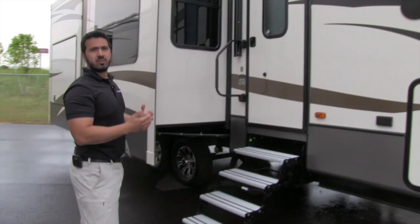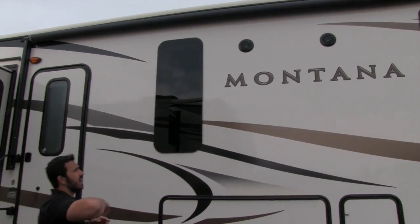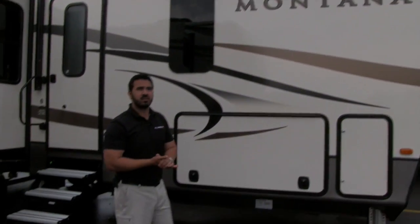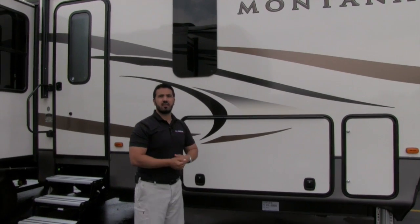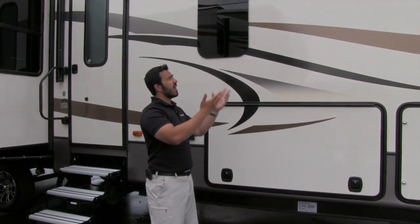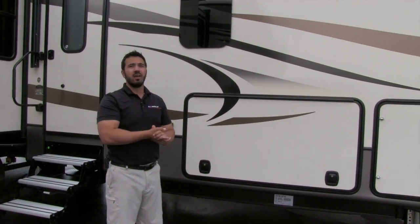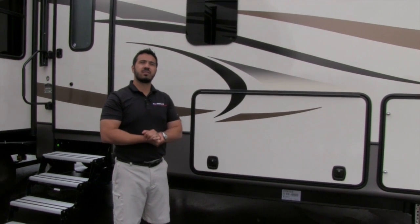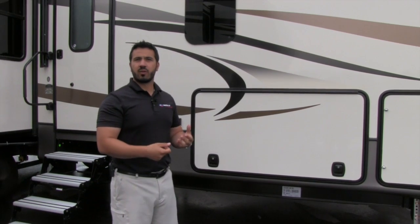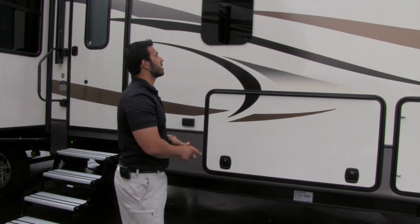Or instead of a Bluetooth speaker, if you take a look up top, you'll not only see a big power awning on there with an LED light, but underneath that are 2 outside speakers. That's something fairly new for Montana. They really only started putting them in late 2016, but I love having them, for obvious reasons. You want to listen to music out here, you can easily do that. Those will be controlled by your Multimedia Center inside. However, it's going to be Bluetooth capable. So if you want to sit out here and get on your smartphone or iPad and be able to control the music, you can definitely do that.